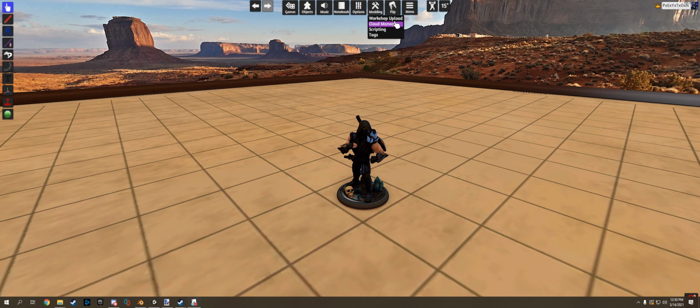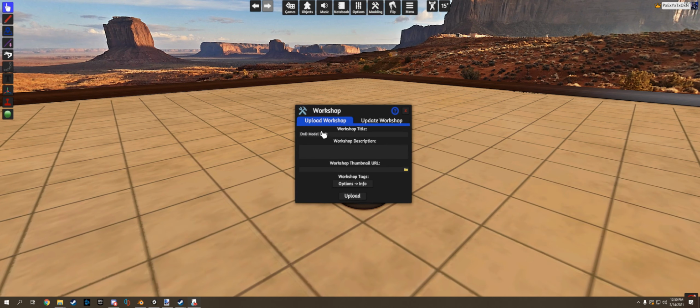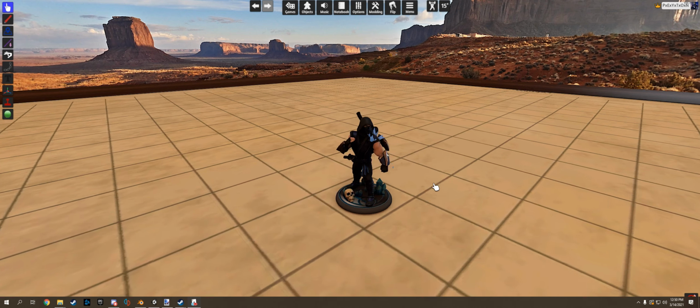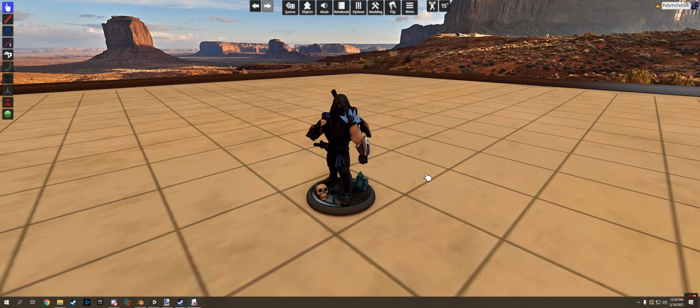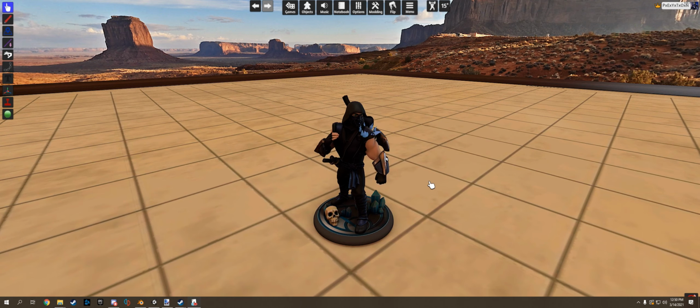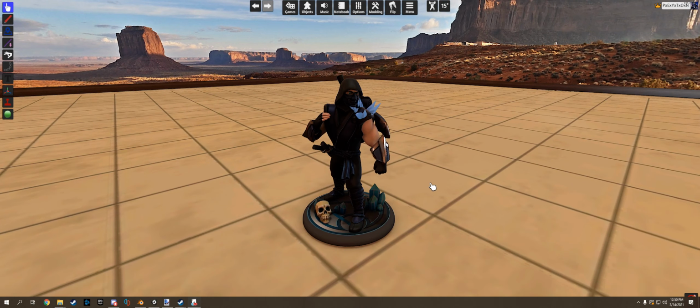From here, what you can do is go to Modding, Workshop Upload, Update Workshop, or no, you're going to update a new one. So for Workshop title, we'll do DMCA Forge. Workshop description, HeroForge models for friends only. I can't spell, don't worry about it. Throw a thumbnail on there, upload it, and make sure you set it to friends only or set it to private. That way only you or your friends can see it, only you or your friends can use the models, and HeroForge can't invade your privacy and say, hey, take those models down, they're our rights, you know, whatever.